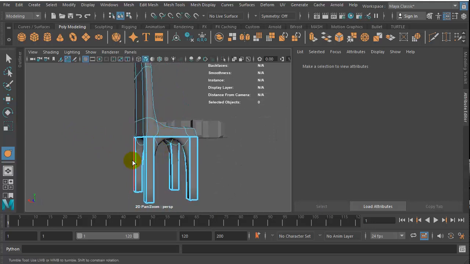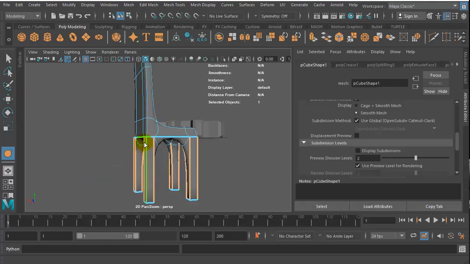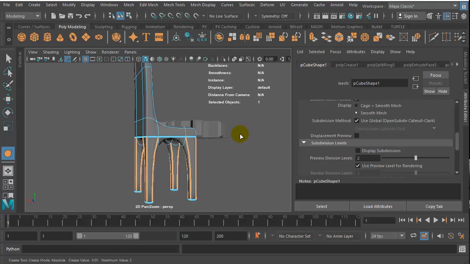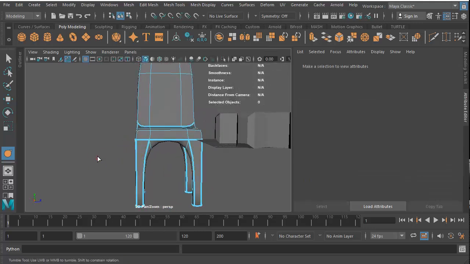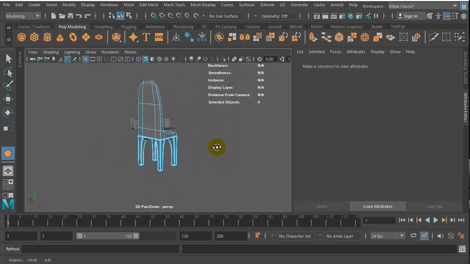But maybe these side ones are a little bit too flat. So what I might do is do the same thing and select them. But I'm going to recurve those. So I'm going to go backwards. So I just click my middle mouse button and travel back the other way. So I can just dial them in a bit better. Yeah, I think I might just have a little bit of sharpness on them, a little bit of crease. And now our chair is looking significantly much more like a chair.